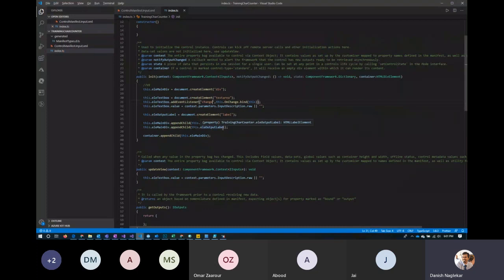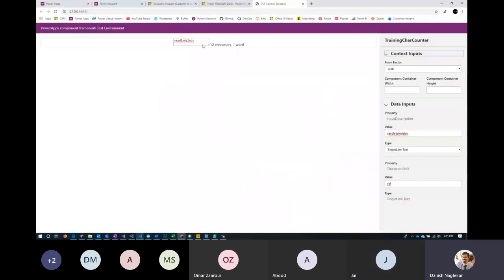Now, as I said before, PCF controls always inherit the CSS properties from their parent. So that's a nice way, because we are running in the test harness, we don't have any CSS applied on a parent. There's no parent, right? But if I take this control as is and put it in CRM, then it would look a little different, because it would inherit the parent CSS.